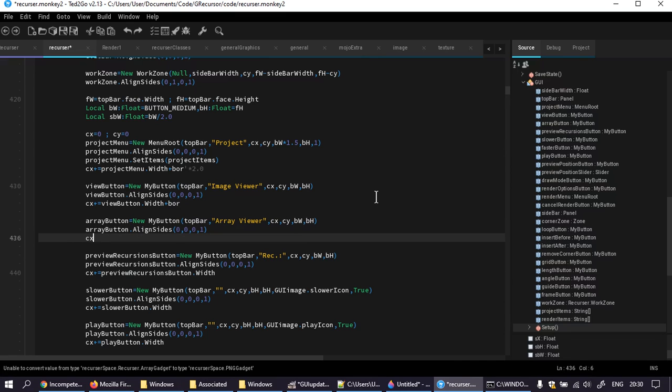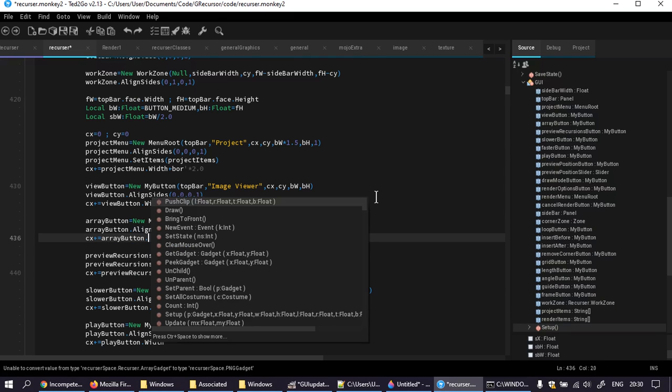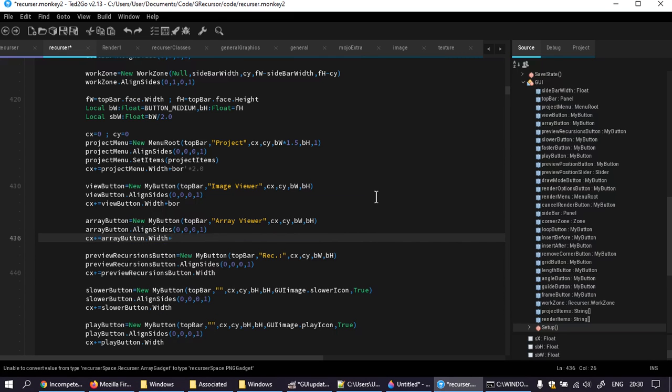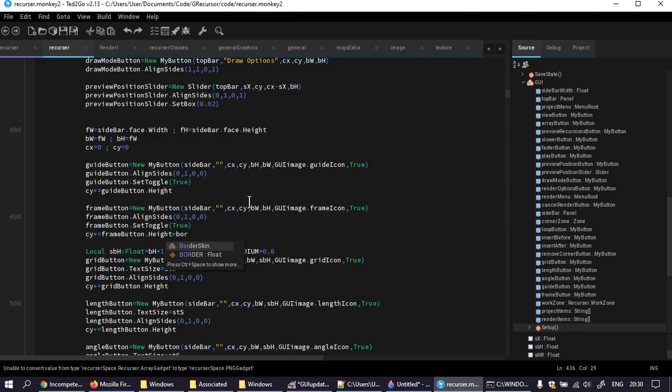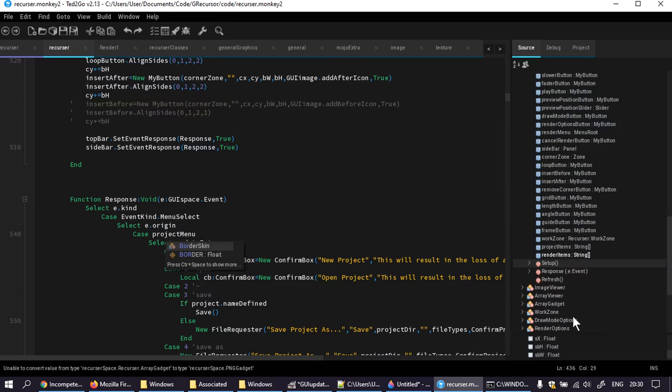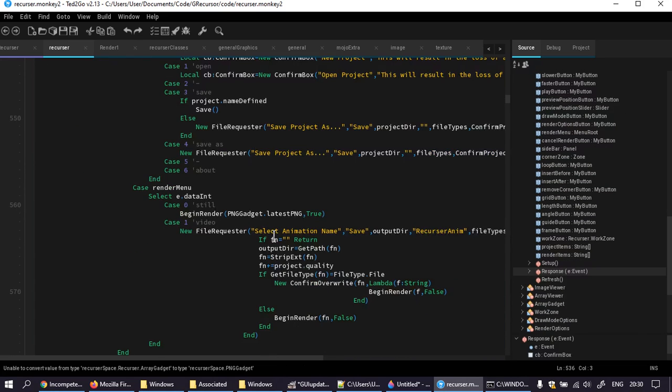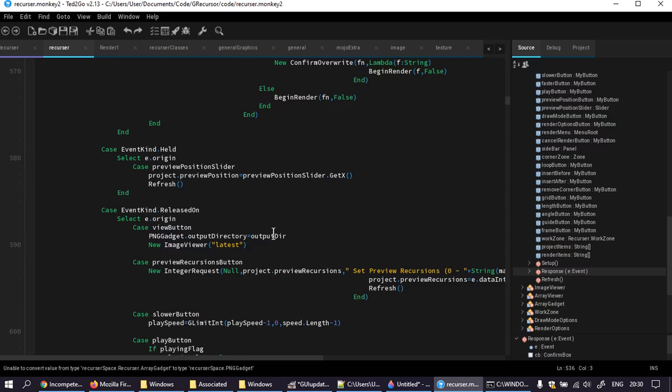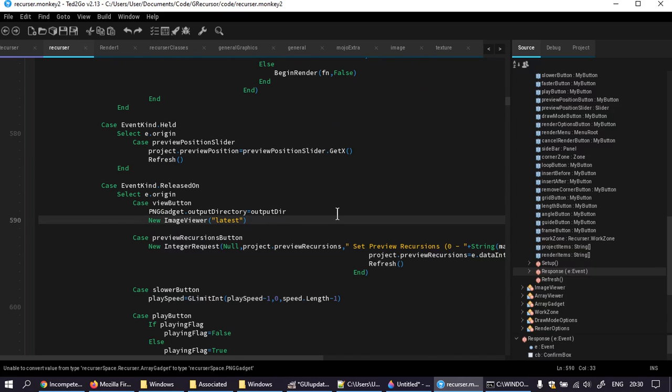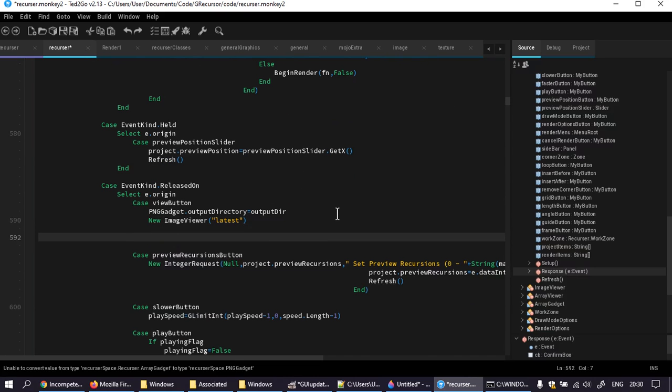And CX plus equals array button width plus bar. Now the response for the array button. That was a very strange place to put this gadget thing.